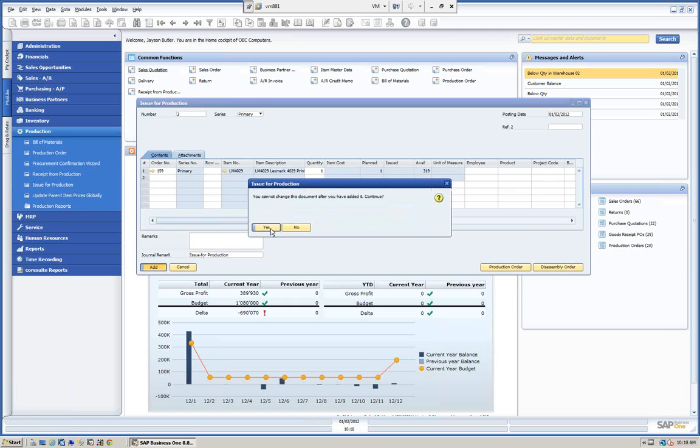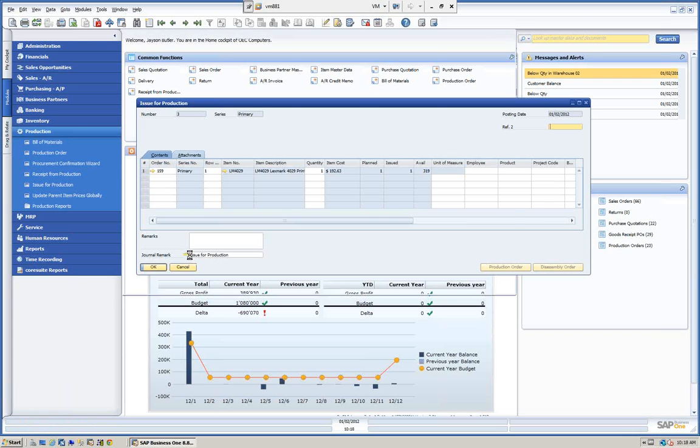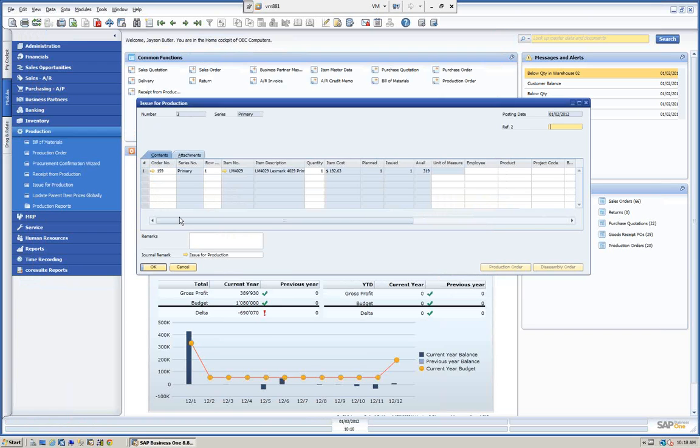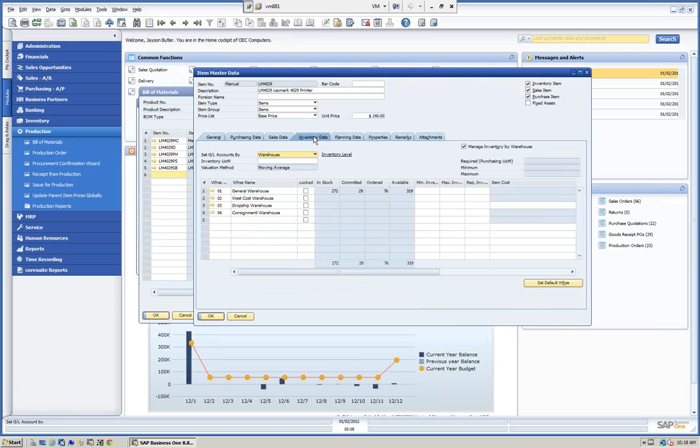Again, once we add it, we can't change the document because we're affecting general ledger as well as our inventory components. We're going to come back here. We're going to see that there was an effect in general ledger. We just reversed out what we did on the receipt of production. And of course, now if we look at the item, our quantity went from 273 back to 272.